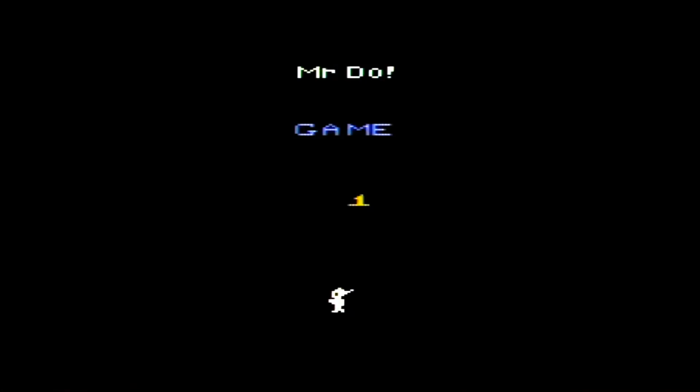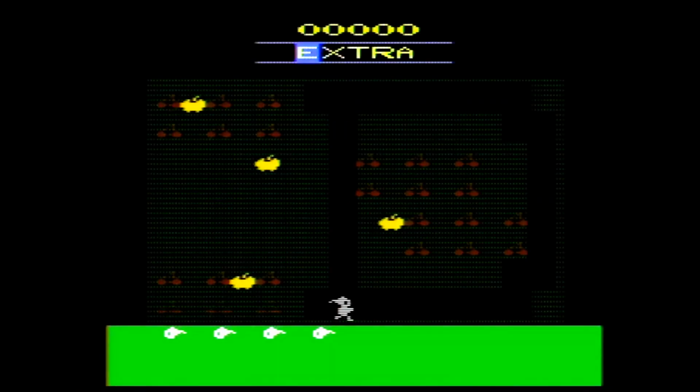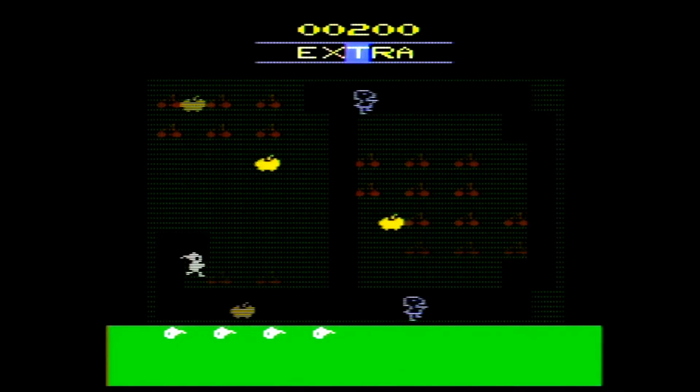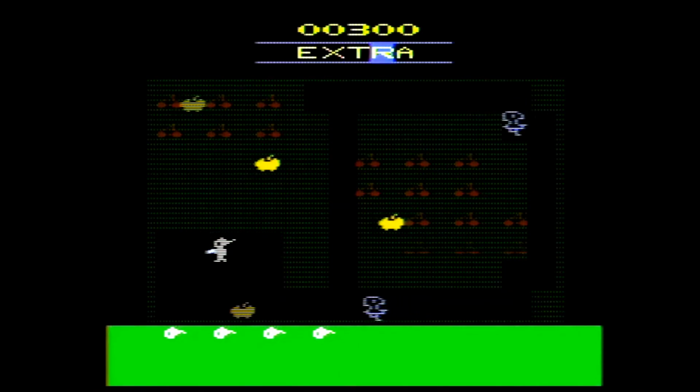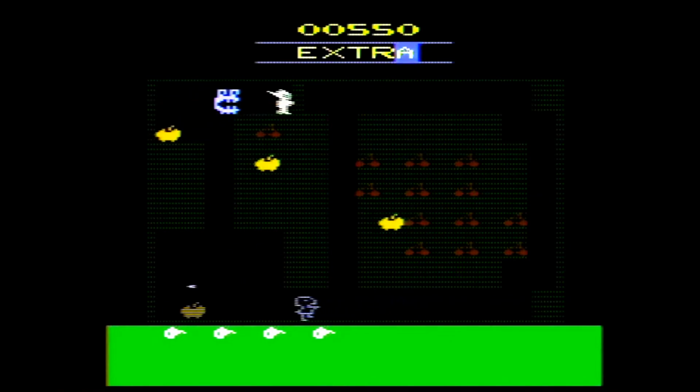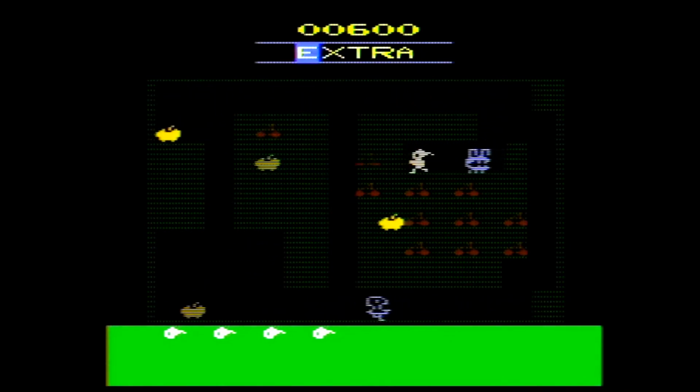Mr. Do was published by Coleco and carries a copyright year of 1983. It is based on the 1982 arcade game by Universal. This version was programmed by Ed English, who also made the Atari 2600 version of Frogger. According to the manual, the goal of the game is to guide your clown through his orchard, harvesting cherries while avoiding and defeating the bad guys. Mr. Do is a Dig Dug style game for one player only.